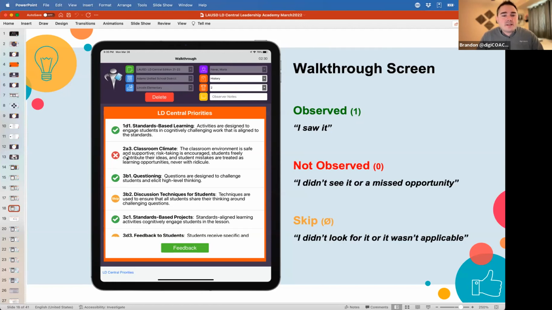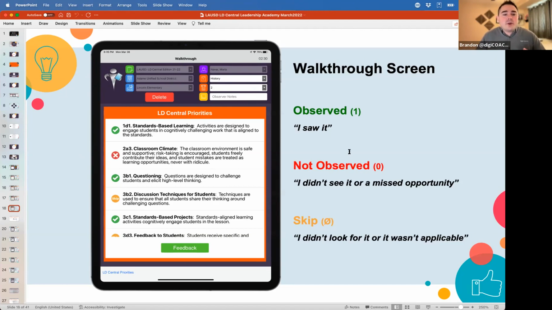Now the classroom climate, something really important. I know I saw on the news today, the district was talking about chronic absenteeism. So if we get those good classroom climates, hopefully our students want to come to classrooms more. In this case, it wasn't in place, so I tapped 2 times and marked that I didn't see that, or we call it a missed opportunity. It's merely a toggle switch. Tap once, you get a check mark, tap again for an X. If the teacher adjusts, you can tap that button again and it'll cycle through.